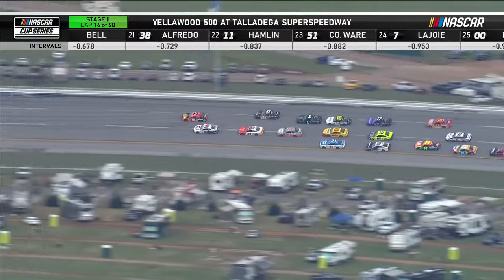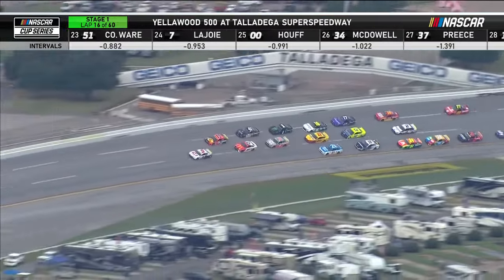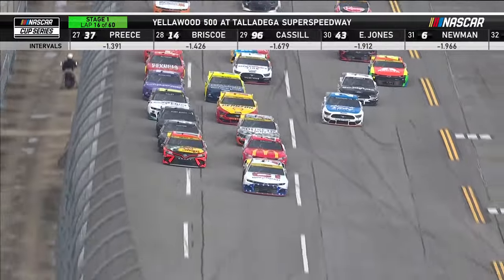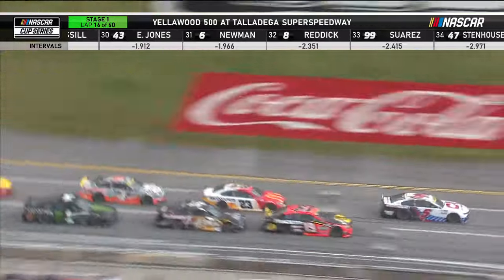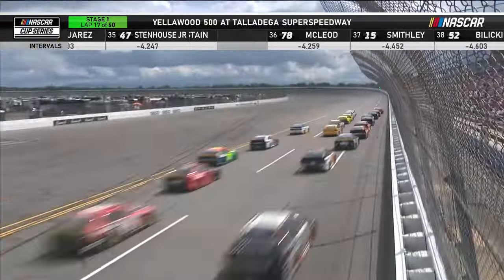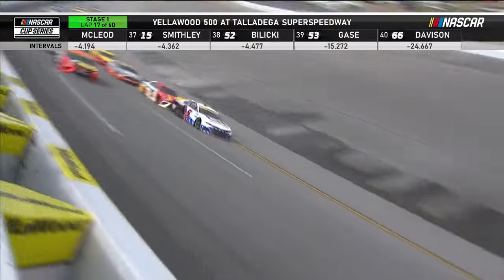As we saw the 23 of Bubba Wallace, not a surprise that he was up front. He's had great success on super speedways. His best career finish is on super speedways, especially at Daytona. Two guys that haven't had great success are at the front of this field. Kyle Larson, admittedly not a big fan of this type of racing. And Martin Truex Jr., I think he's a good plate racer, a good restricted plate racer, but he wrecks a lot, has terrible luck, breaks car, all kinds of things have happened to Martin to not allow him to get the win.